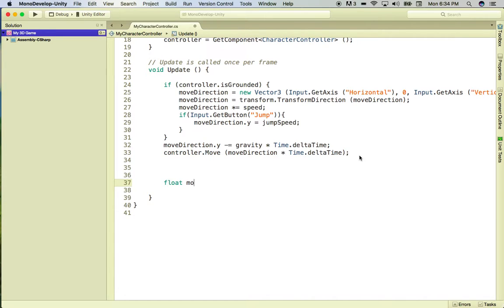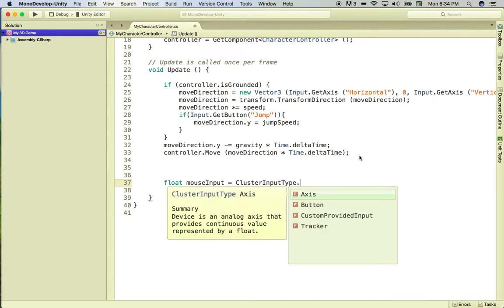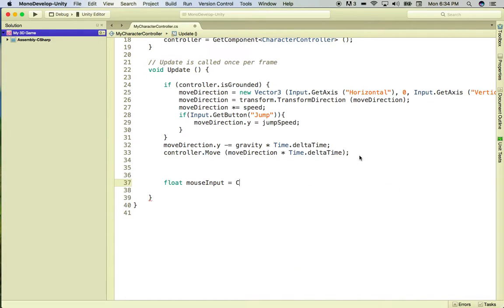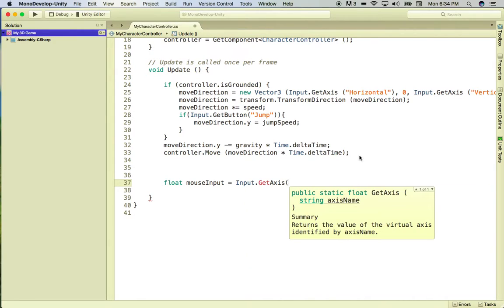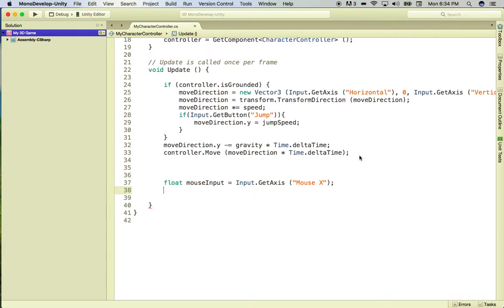So we're going to say float mouseInput is equal to Input.GetAxis mouse x, like that. So it's going to get our x value for our mouse.